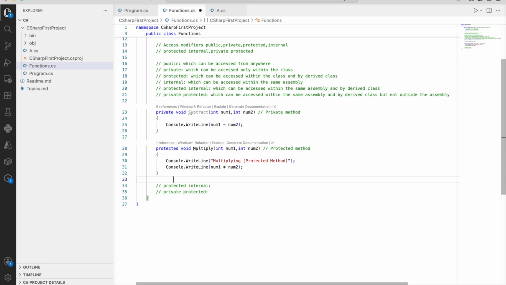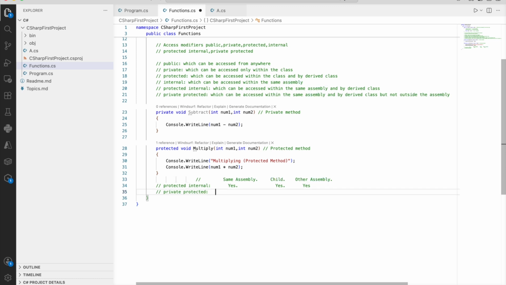Here we compare the same assembly, child class, and another assembly. This is yes, and this is also yes. We can access from another assembly also, yes. When we use protected internal, we can access it from the same assembly, child classes, and another assembly also.